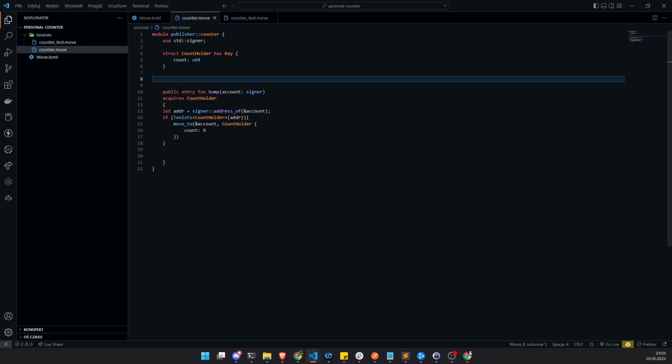So let's create for now a getter that will allow us to get, of course, the value. So let's create it. Let's make it a public function.